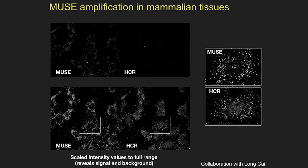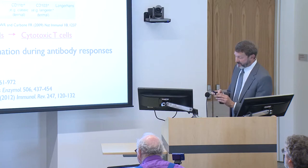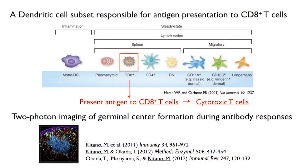quantitative recognition of the individual message dots within these fixed cells against the background in the nucleus than it is with HCR. And so this is allowing us to do these higher order SeqFISH, MERFISH, and in situ hybridization multiplexing that let us carry into the hundreds of targets at a time. Now, that sort of technology has let us ask questions in fixed cells with the HCR, and in live cells with the hyperspectral imaging.